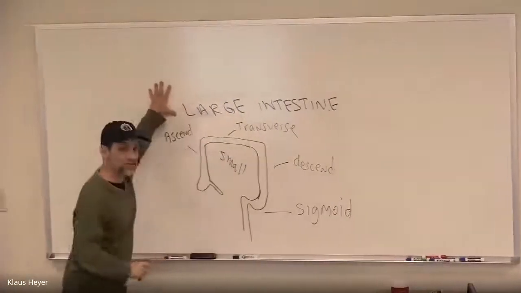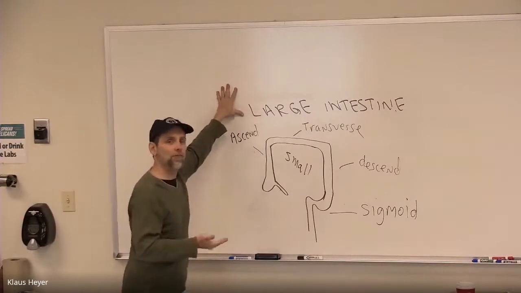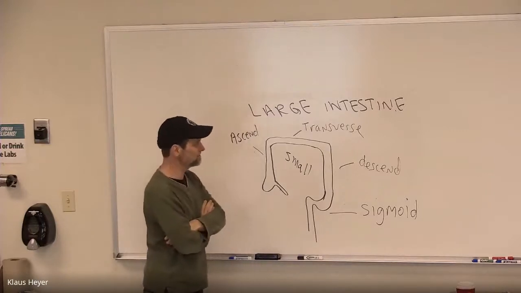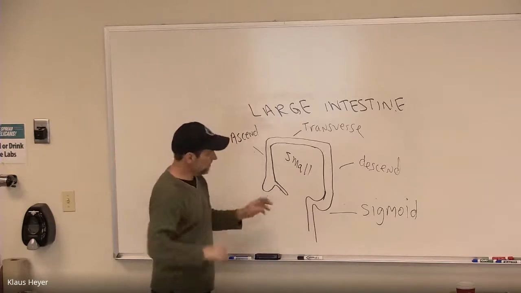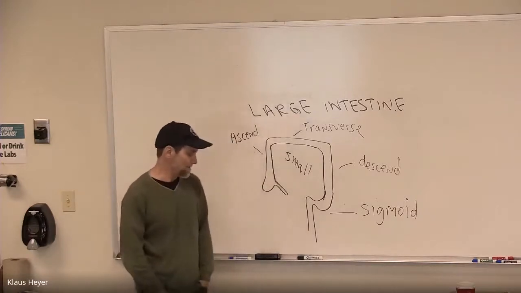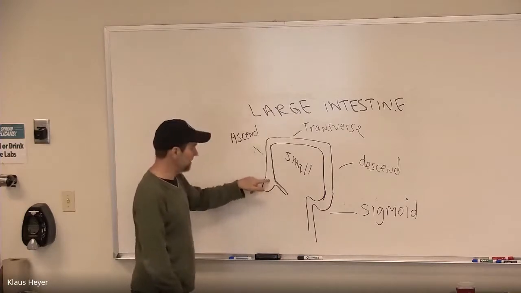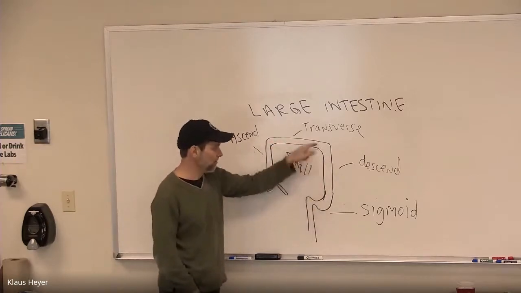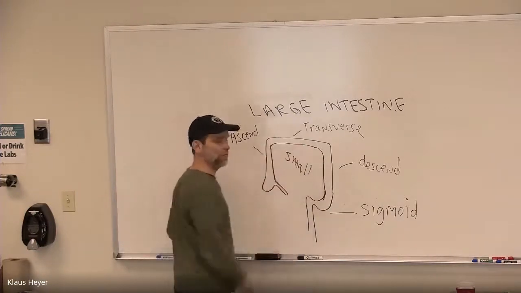What does the large intestine do? That's what you really have to know. It reclaims water. That's not its only function, but it's the main function of the large intestine. Reclaim water. Then that's it. This is the rectum that holds it, and then the food goes out. The food comes in as chyme, and it starts becoming feces as it goes through here. So it's entering as a liquid, it's leaving as a solid. So the water just gets absorbed, right?